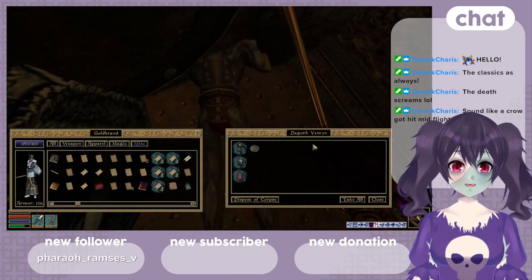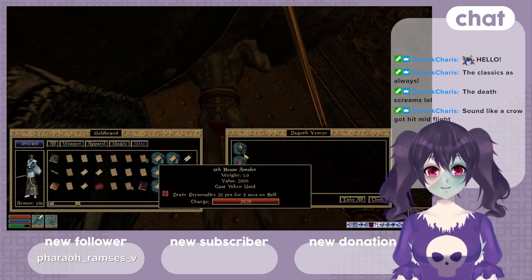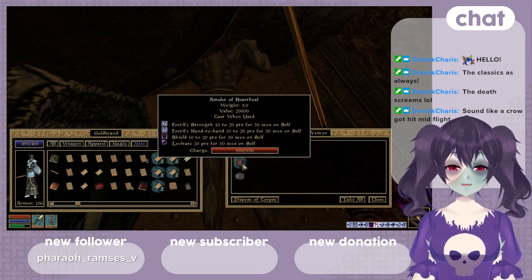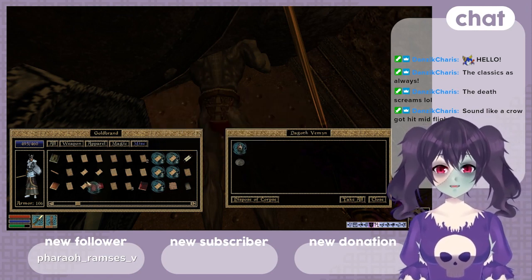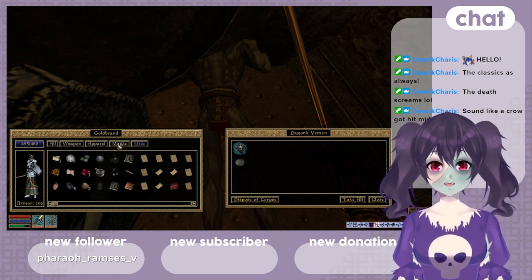Okay, another Ash Vampire down. Thunder! And aha! Amulet of Harfield. Levitate 20 points. Aha, I believe. Wait. Oh, now I'm carrying too much. Damn.